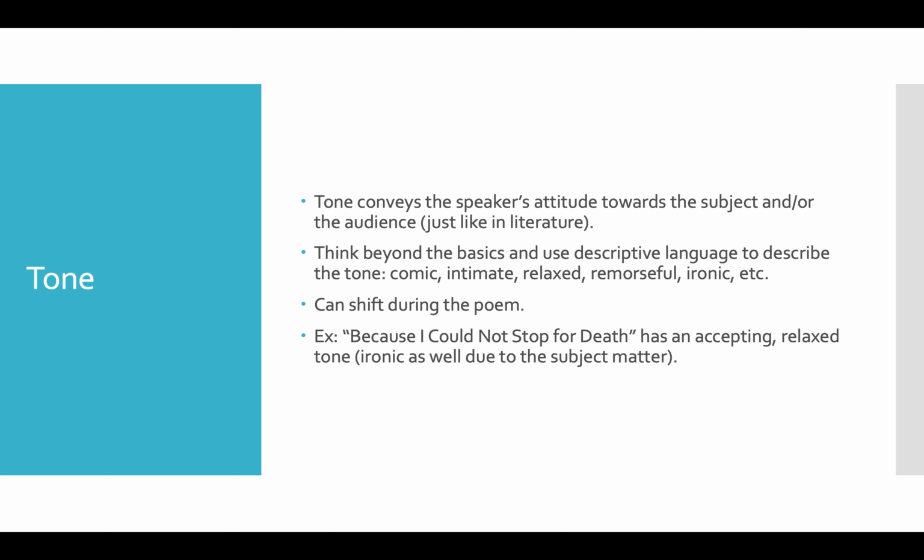and tone can shift during poems. So, for example, the tone in "Because I Could Not Stop for Death" by Emily Dickinson. The first line is, "Because I could not stop for death, he kindly stopped for me." It has a very accepting, relaxed tone, which is ironic because she's talking about death and the afterlife. But it's very warm and friendly and relaxed and comforting.